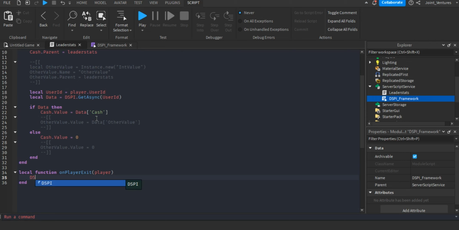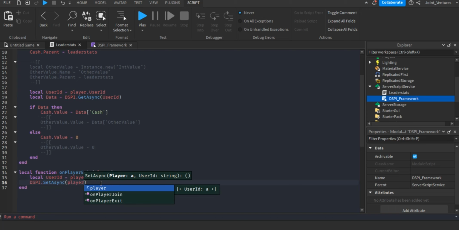All you want to do is DSPI.SetAsync. First, above this, you want to do local userId = player.UserId. So now in here you want to do player, comma, userId.